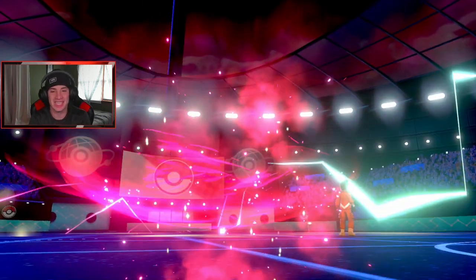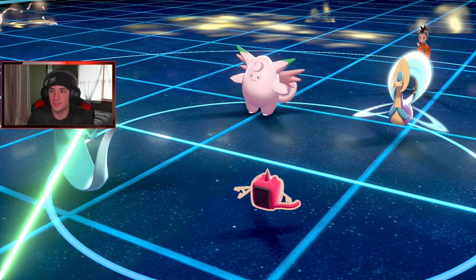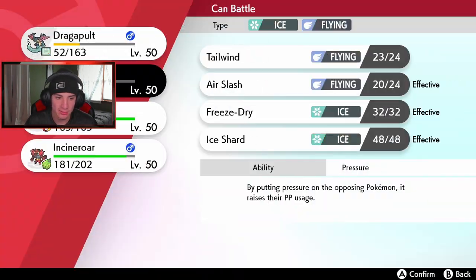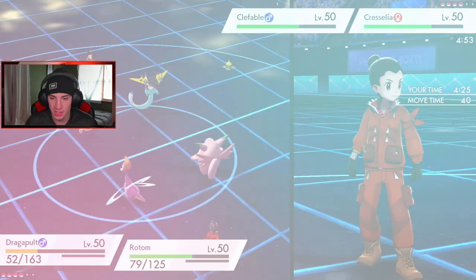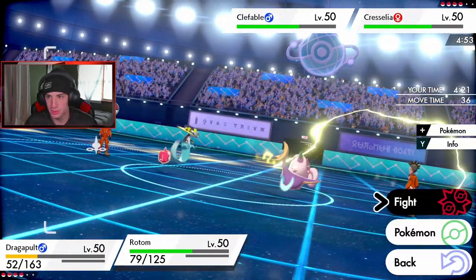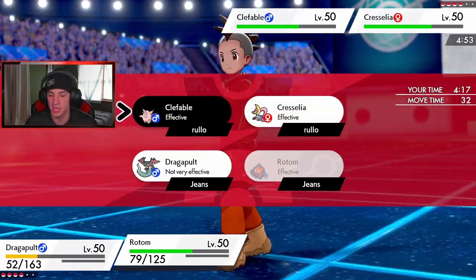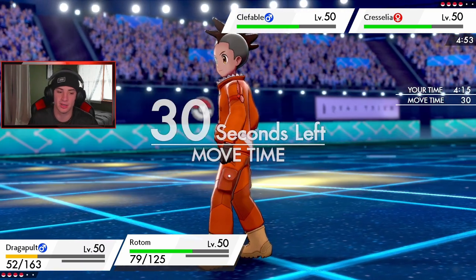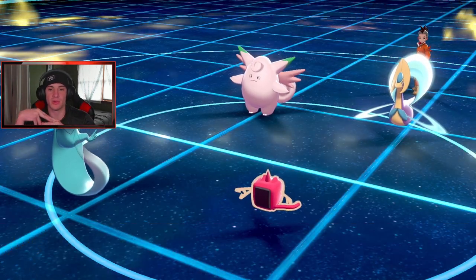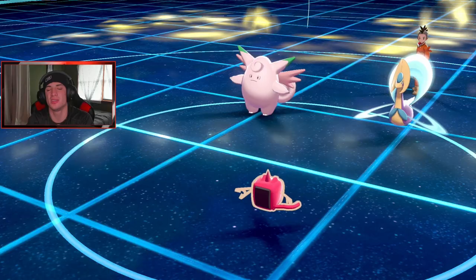Dude, I don't know what to do. This guy's not doing anything either. Swap back in Incineroar. I really don't want to start wasting my time. I could Volt Switch into Incineroar, and I think that's going to be the play. Actually, no. We're going to keep him out here. He's at full health. And of course, maybe we'll get the paralyzes. But come on.